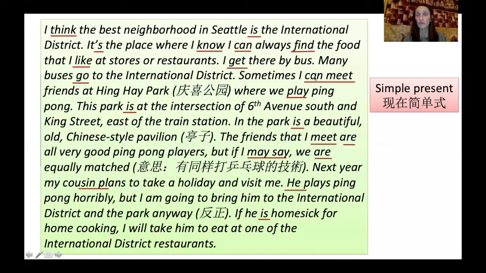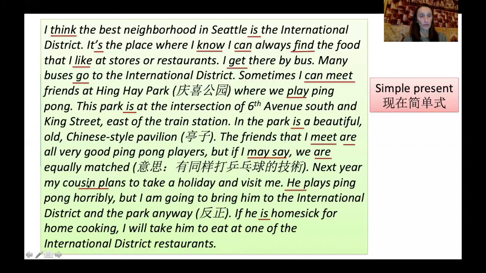And this word here is an auxiliary verb. So 助动词. Play, played would be past tense. Past tense is 过去式. Okay. This is simple present. Is again, is meet, are, may say, and may is an auxiliary, a 助动词. If I may say, remember may is 可以, 可能, 不确定, okay. And then are is a to be verb.